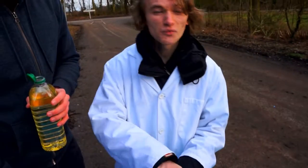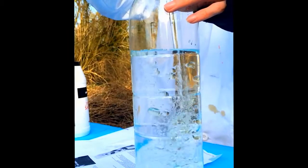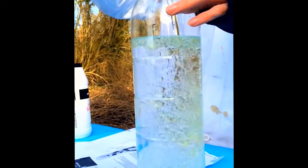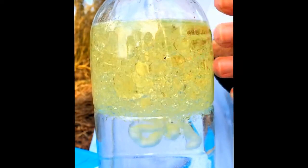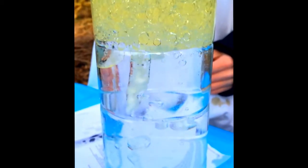Remove the lid of your water, then put the oil in and then the salt. Put more in. Put the salt into the bottle. Careful not to consume any of the salt.